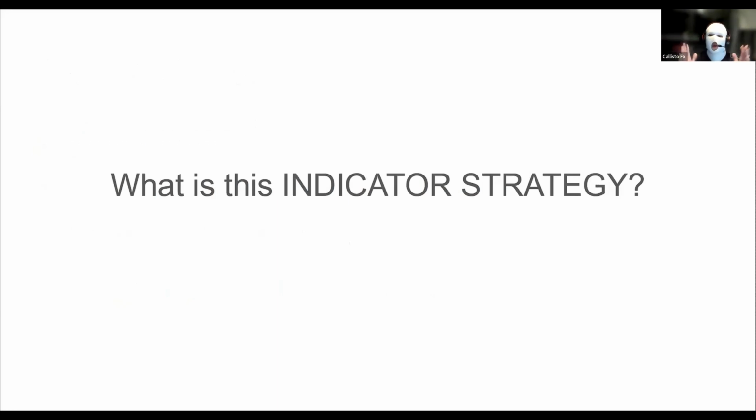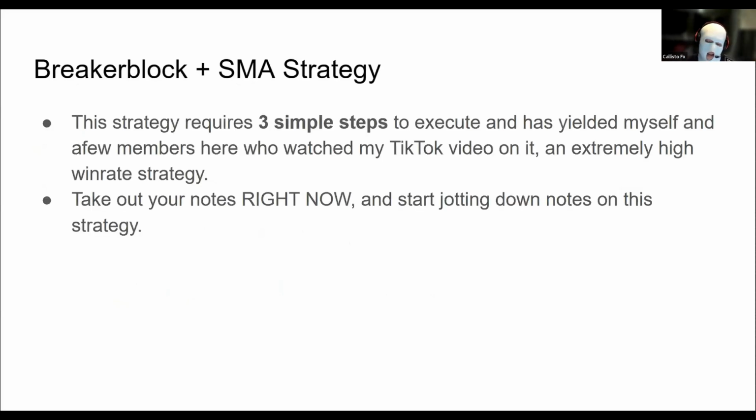Okay, now what is this win rate? What is this strategy that I was talking about? The one where we have actually backtested and arrived at an 88.5% or higher win rate, right? This strategy is called the breaker block plus SMA strategy, right? This is a strategy that I came up with personally. I've crafted it personally, and I've already covered it on TikTok and YouTube, right?